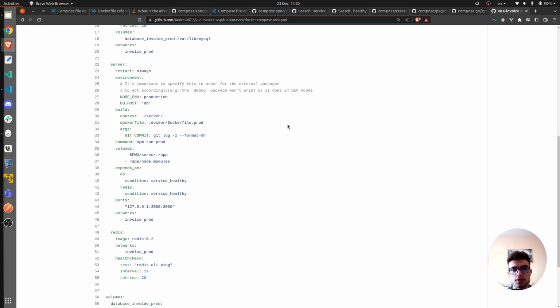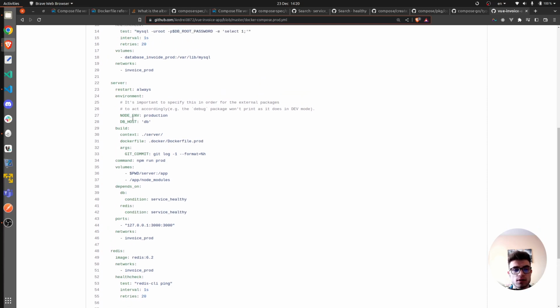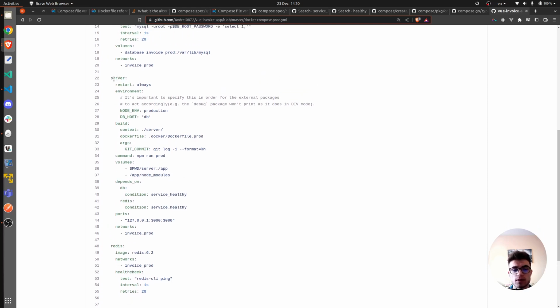If you want to Dockerize your full stack application, then you will probably find this option very useful. What they essentially do is, for example, for the server container, it says that it depends on DB and Redis, but if we were to omit the condition options, then that will start the server when the database container has started as well. So it essentially ensures that server only starts after DB.